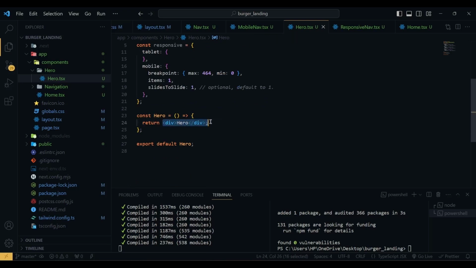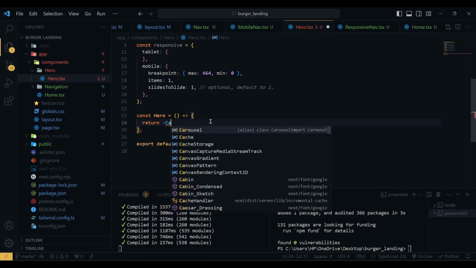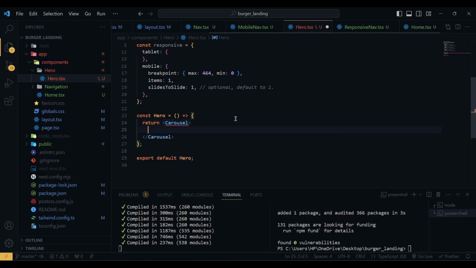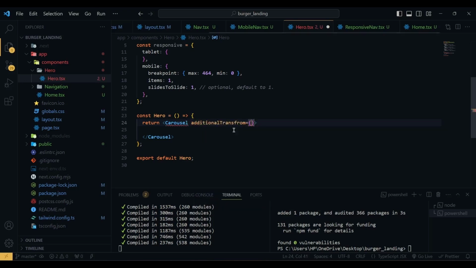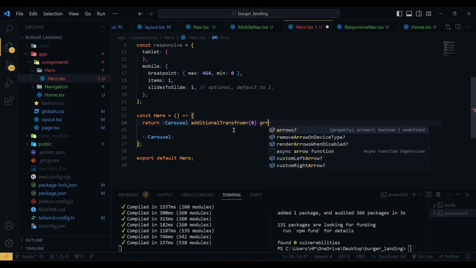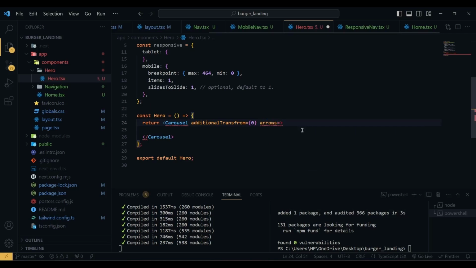Then here we are going to use our carousel component. So the carousel component has some parameters here. So first is additional transform will be 0, arrows will be true, no arrows will be false.